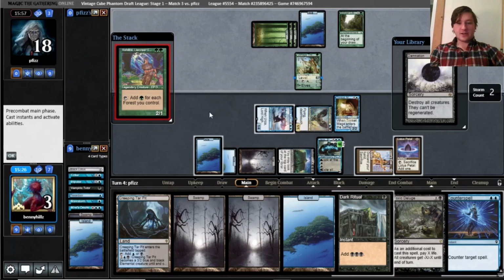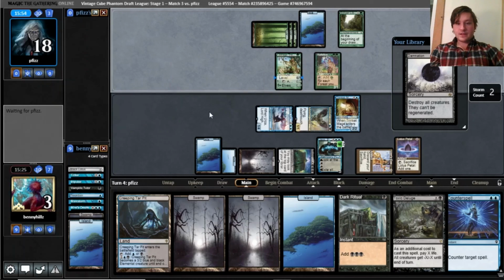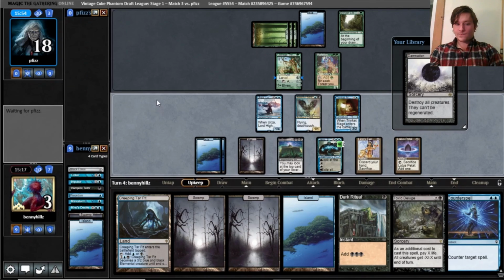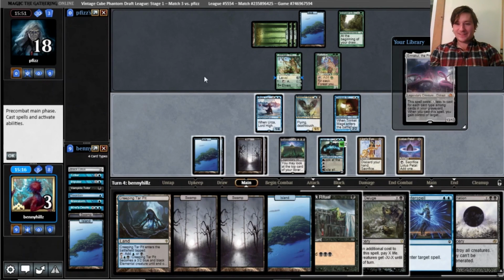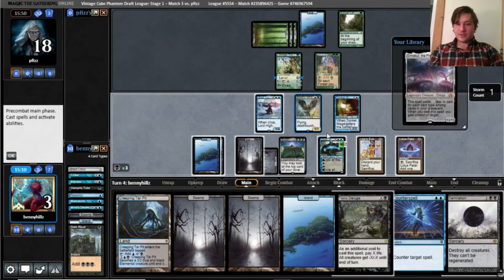I don't think it's correct to counterspell this. They do have a lot of mana for next turn, but that's only for now. Another land on top. There's an Emrakul, so we cannot cast that because our life total is too low. But we can still spin the Urza here.